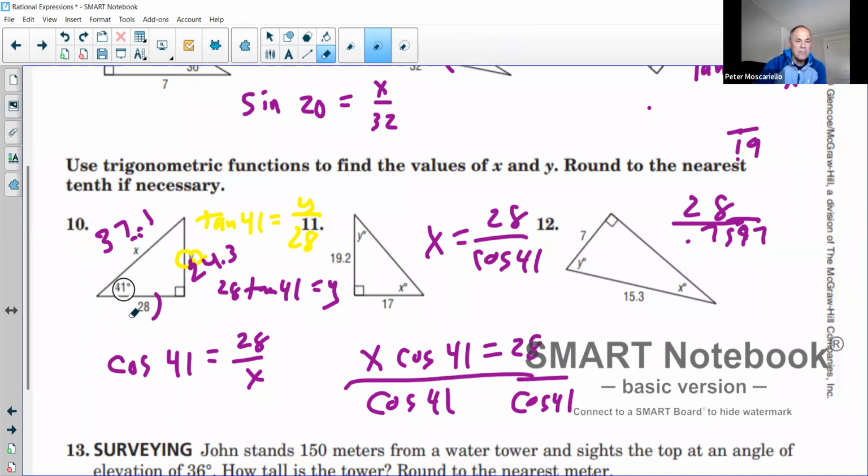Geometry. Remember geometry? Remember the longest side is opposite the largest angle? The right angle is always the biggest angle. So that's going to be the largest side, and it is. If that's 41, this would be 49, wouldn't it, to add up to 180? So the next biggest side would be this one, 28, and the smallest is opposite 41. So it checks. Let's do one more because I want to get to the new stuff.